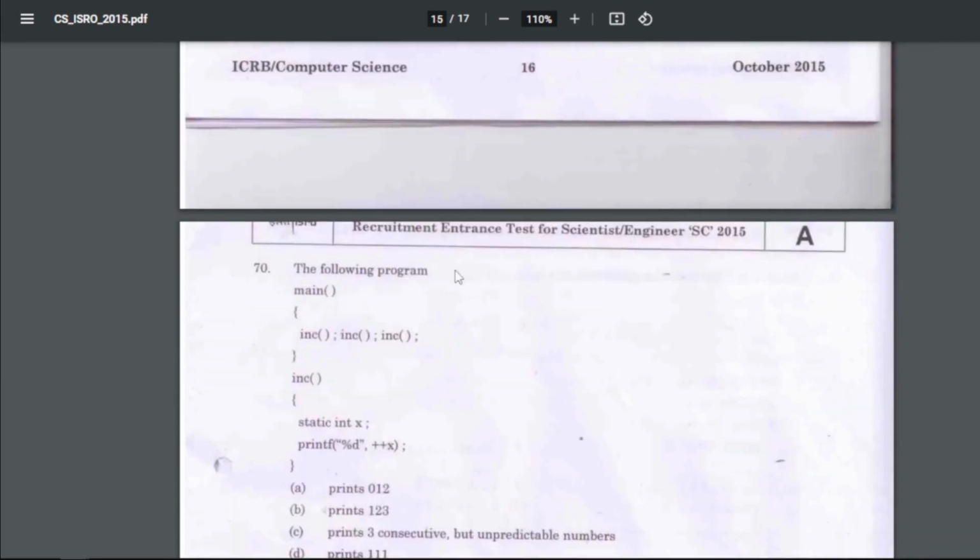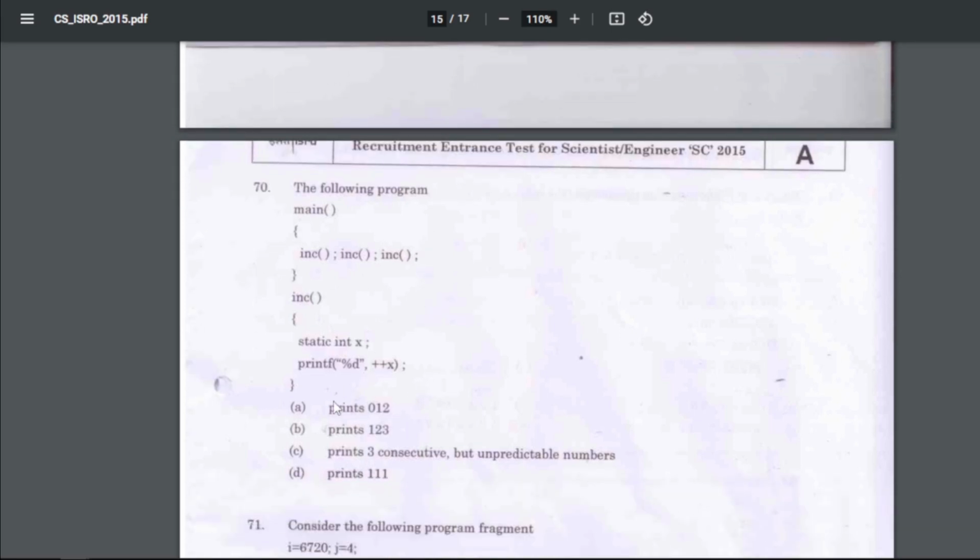Now 70 is the following program that has been given, and here we have a printf statement. Now what does it print? If you solve this particular question, it will print 1 2 3. Option B will be your answer, because the value of x is not initialized, right? You can see static int x, and then plus plus x. So it would automatically get 0 as the initial value. So the first time when inc is called inside main, the value of x will be incremented.